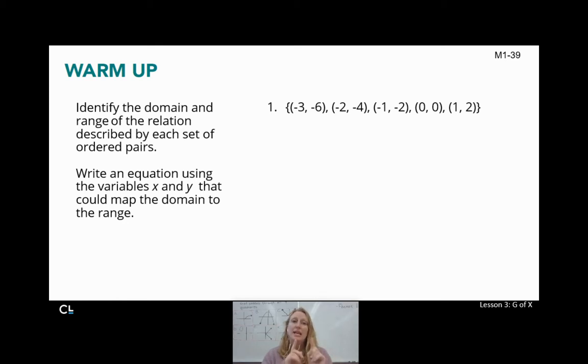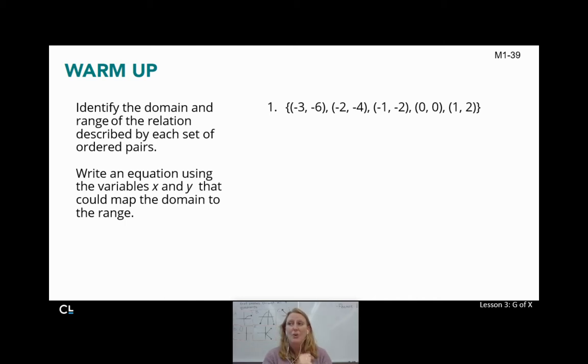Integrated Math 1, lesson 1.1.3a. So this is day 1 of this lesson. We're going to take a couple days over this one because it's got a lot of stuff and it's really important, so we're going to really take our time. We're going to take a few days to go through this. Before we jump into today's lesson, though, we do want to do a quick little warm-up just to get your brain going.